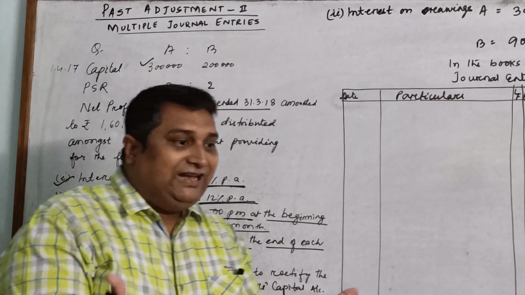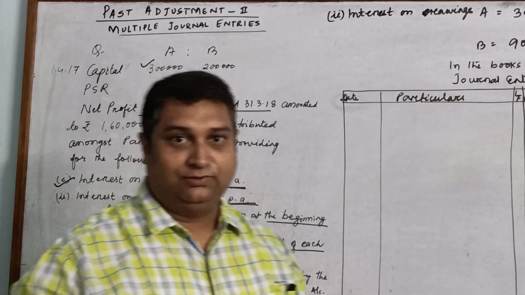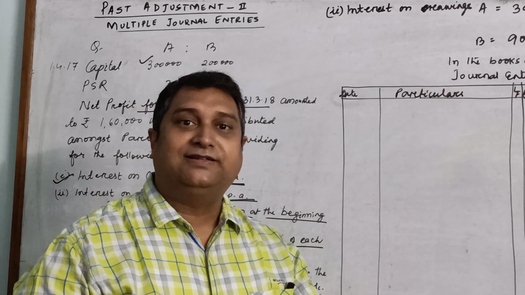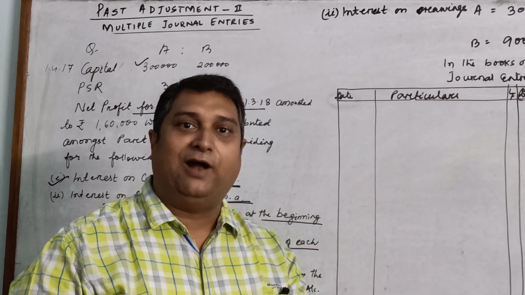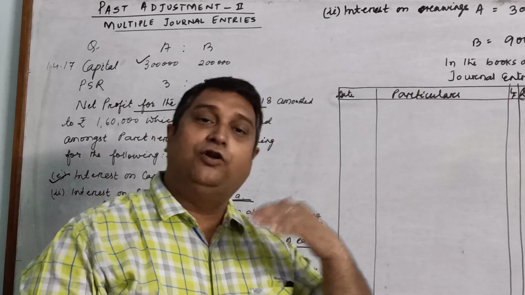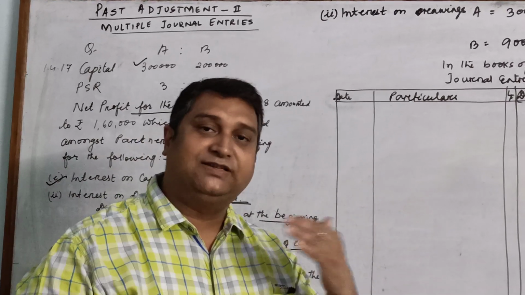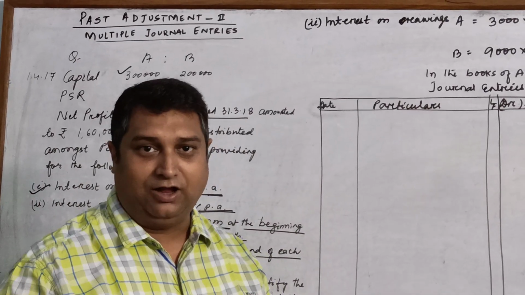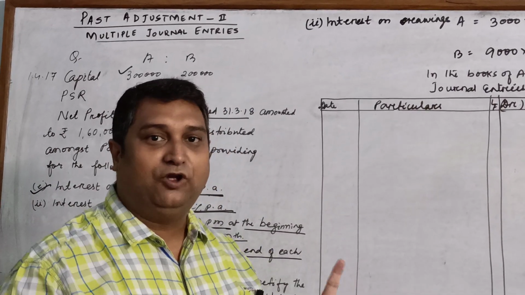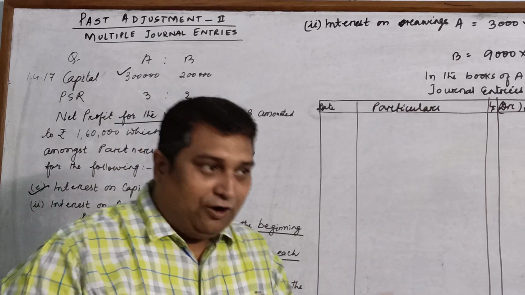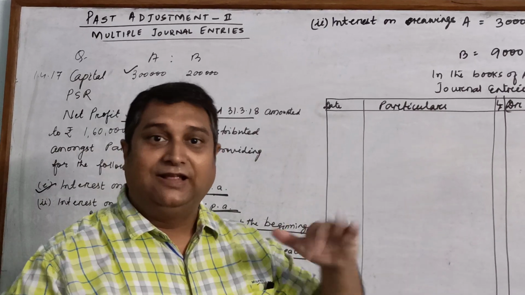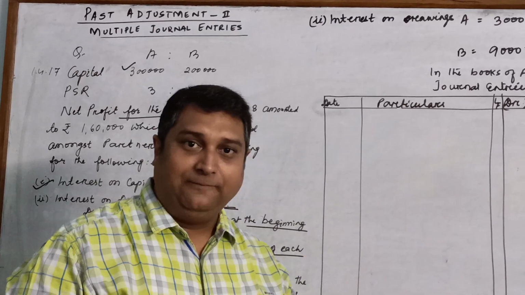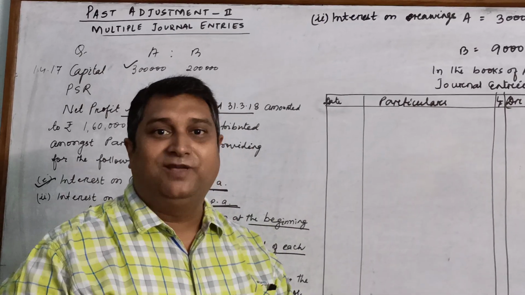So when you will take back the profit from the partners, what will be the impact on partners' capital? The capital of the partners will decrease. If you remember the previous discussions in the previous sessions, we discussed that if you have to reduce any partner's capital account, the name of the partners must be on the debit side. And if you have to increase the capital of partners, the name should be on the credit side. So when you will take back the profit, the partners' capital needs to be reduced.